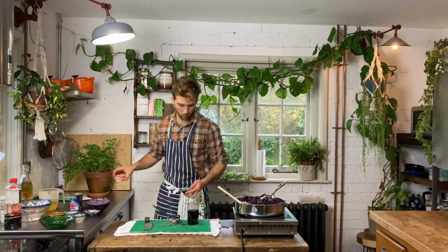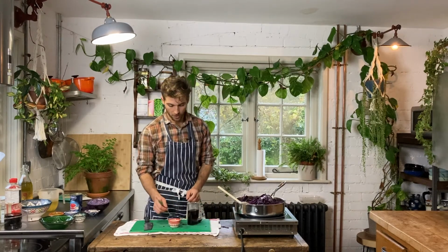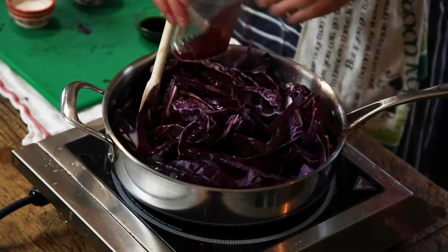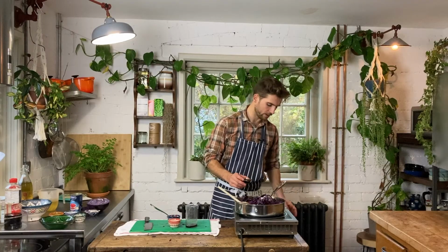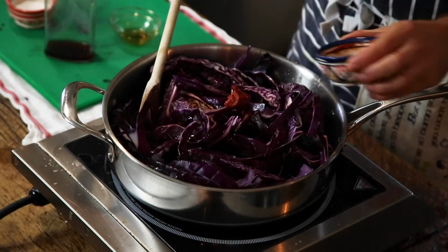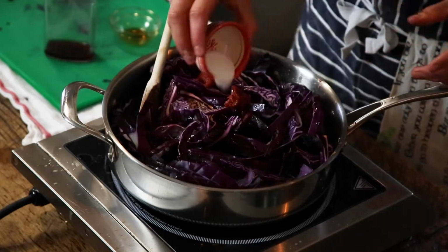Okay, so now what we're going to do is add in some red wine, soy sauce, tomato paste and sugar. So we've got 180 ml of red wine here, which is going to go in. I just spilled red wine all down there, nice. Then 2 tablespoons of soy sauce, a tablespoon of tomato paste, and 2 teaspoons of plain caster sugar.